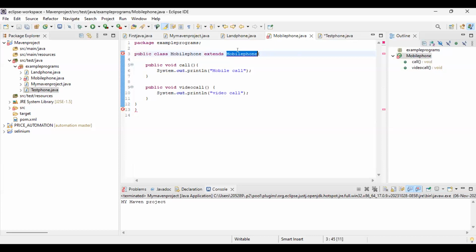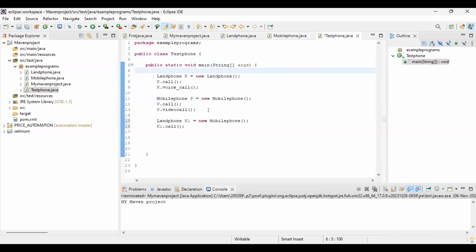See, mobile phone is the child, LAN phone is the parent. Now you remove one extra parenthesis, save it. Done. Now you see all the errors have gone. Now run this.